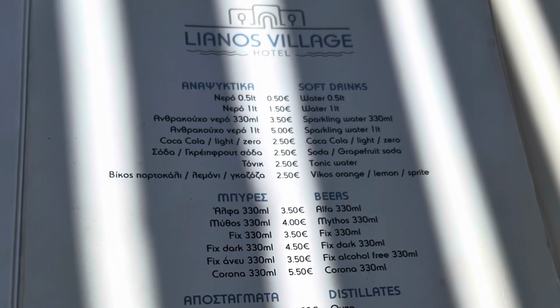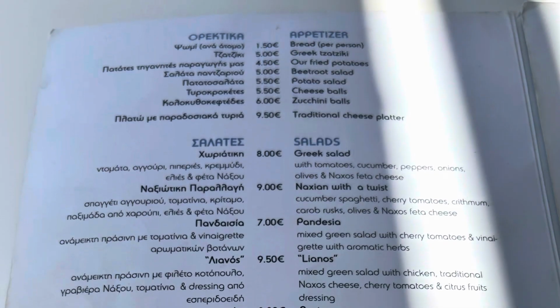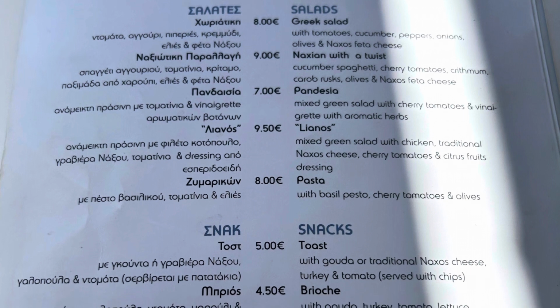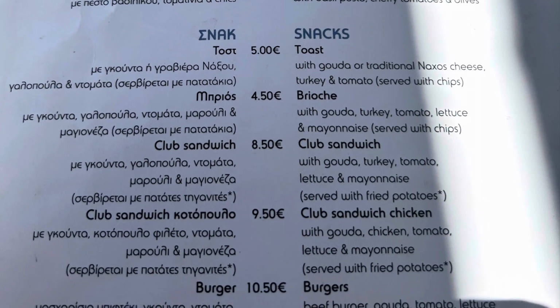Here are loads of the menus, so I took a photo of all of them, so please feel free to pause at any time, but you can get the idea of the types of food and drink. And they serve food up until 9 p.m. of an evening, because Dan's mum stayed at the hotel one evening and had some food, which was really good.